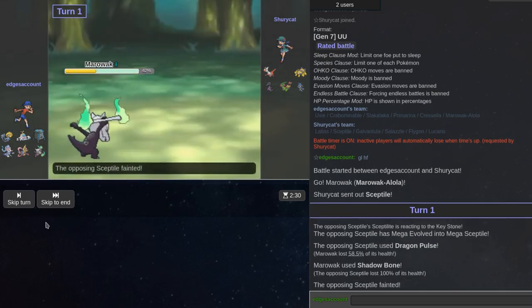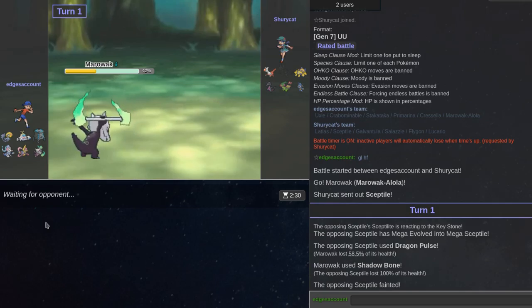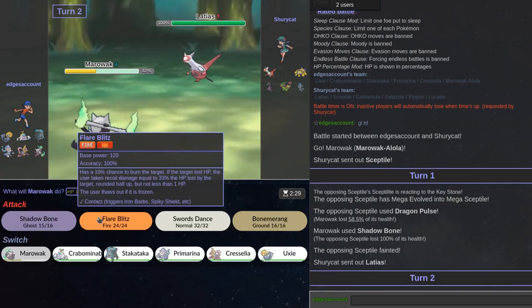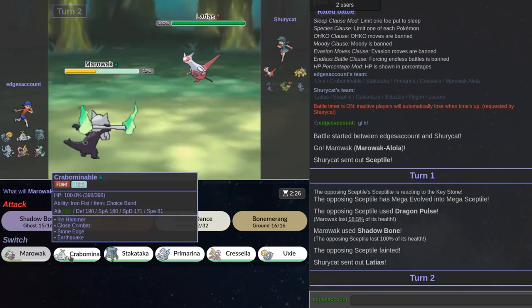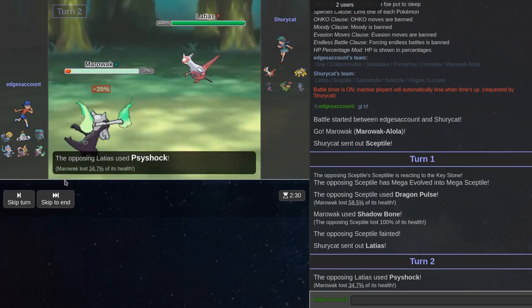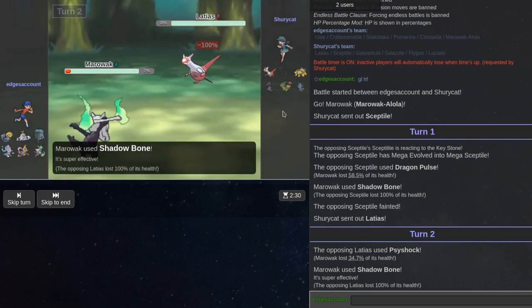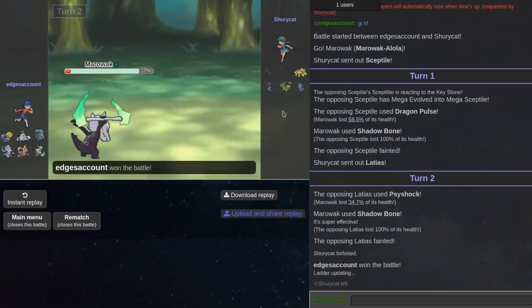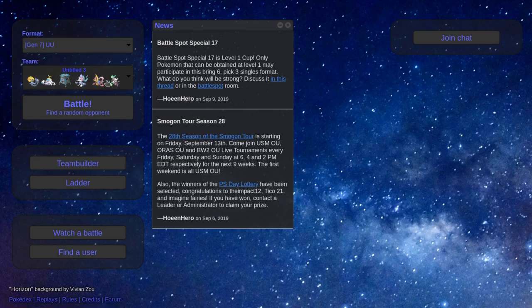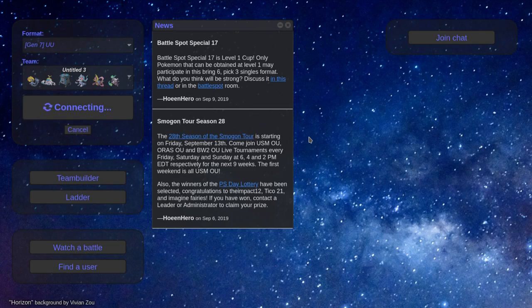Oh, they're killed. I was like, maybe I shouldn't have gone for Shadow Bone, but Shadow Bone killed. Alolan Marowak with a Thick Club is amazingly powerful. Okay, so you're obviously going to go for Psyshock, and I'm not going to die. Amazing play. I actually knew he was going for a Psyshock. He just forfeited. That's hilarious. I knew he was going for Psyshock because he doesn't want to go for a Dragon move, because that's Primarina. Because I could just switch in freely, but yeah, let's get another match.